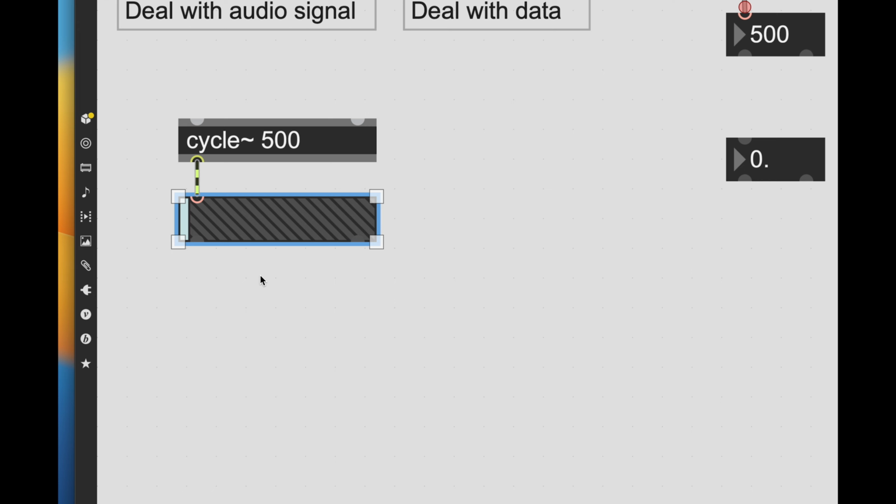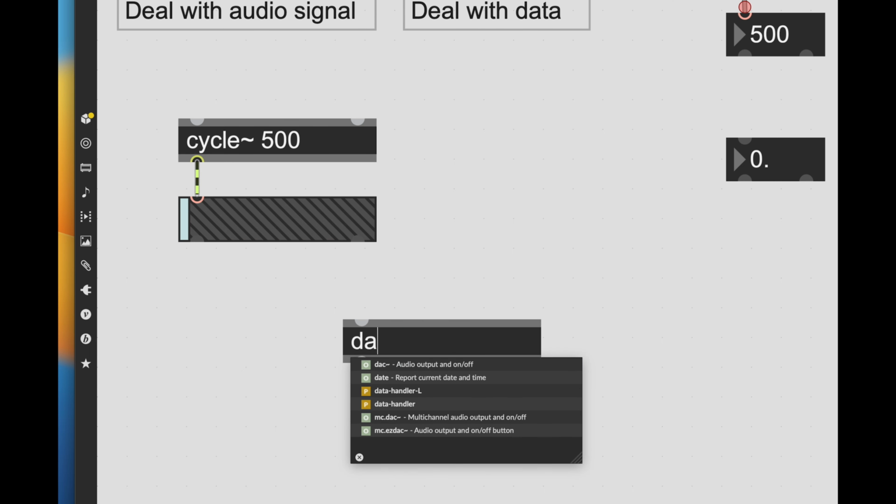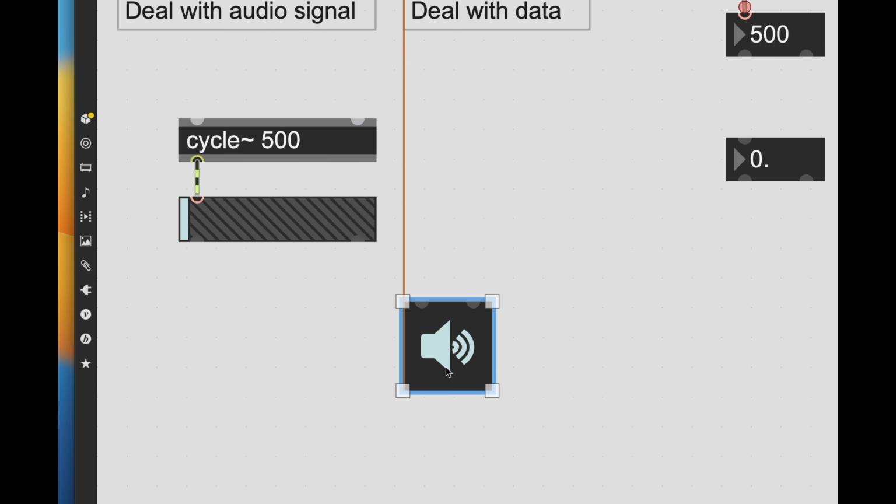The next thing we need to finally hear this is what's called the Easy DAC, which is the digital audio converter. So I'm going to hit N for new and type in easy dac, all right? Which gives me this little icon, which is a stereo output to whatever the output is in Max.